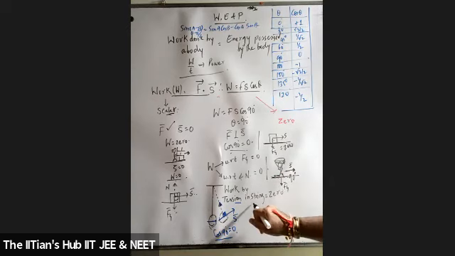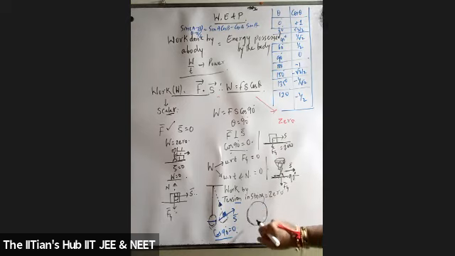Likewise, suppose we consider natural planets or satellites revolving around a particular object. For example, Earth revolving around the sun, Moon revolving around the Earth, or an electron revolving around the nucleus of an atom of an element, students. What is the work done by the force for the electron to revolve around the nucleus? Is the work done positive, negative, or 0? 0. Why 0?